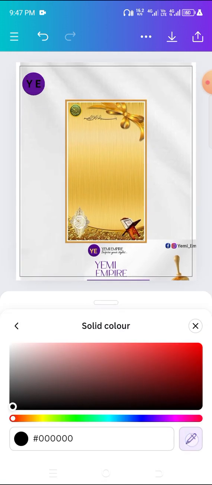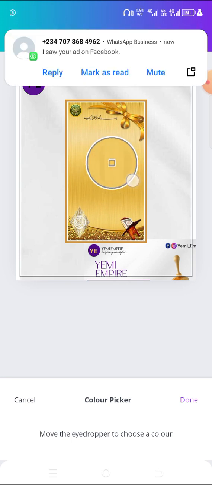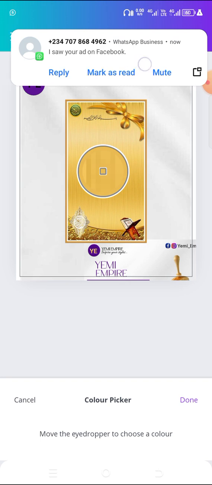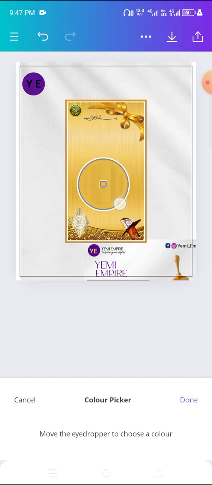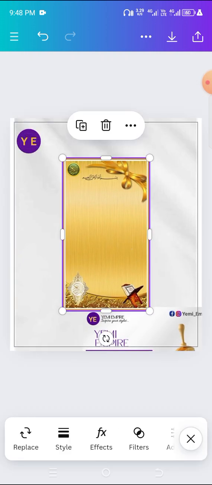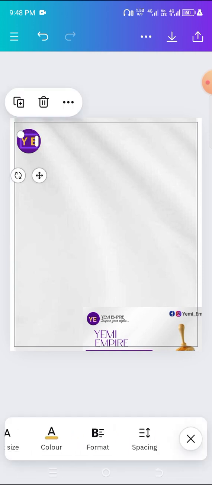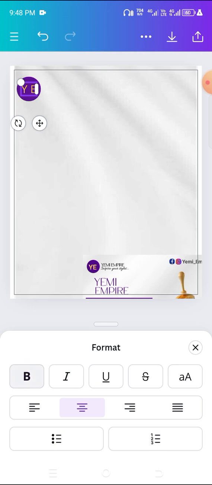Select the icon that looks like a pencil and drag the circle that is here. Drag it here so that it can pick the texture area of this image. Then you select done. So you see now that it has already applied on our text. Good. So I'm done with this image. Just delete it. So I can just bold it. Okay, it's already bold.